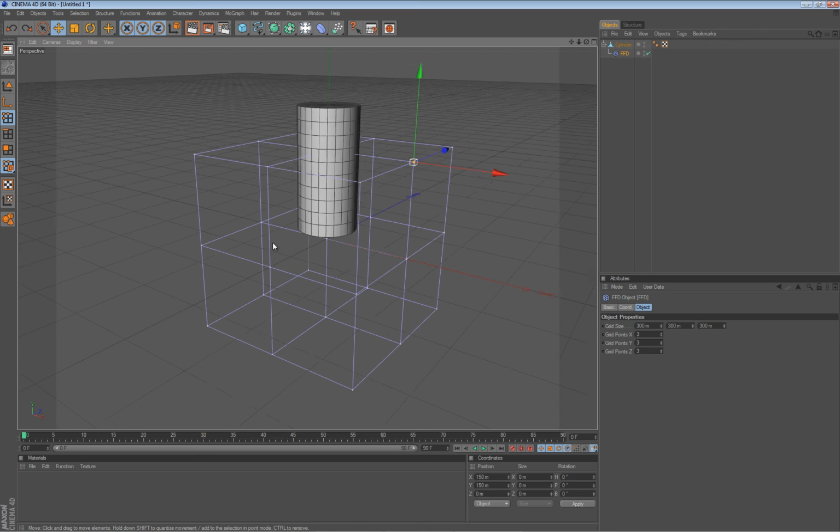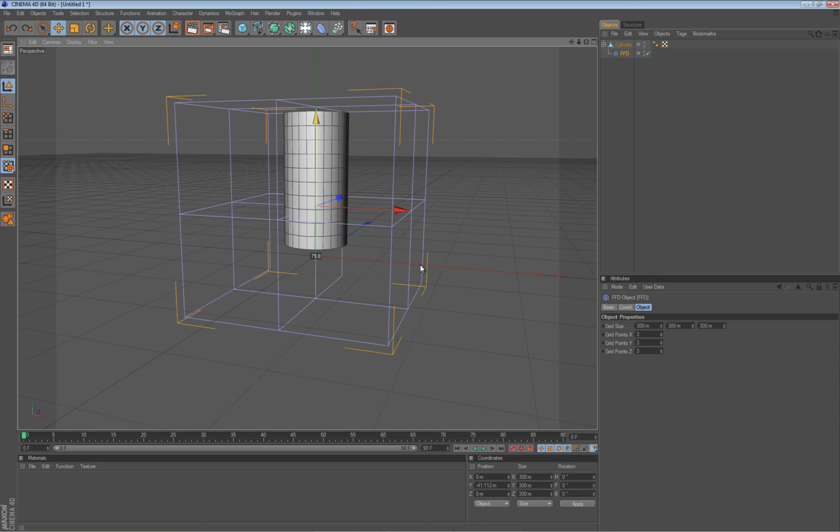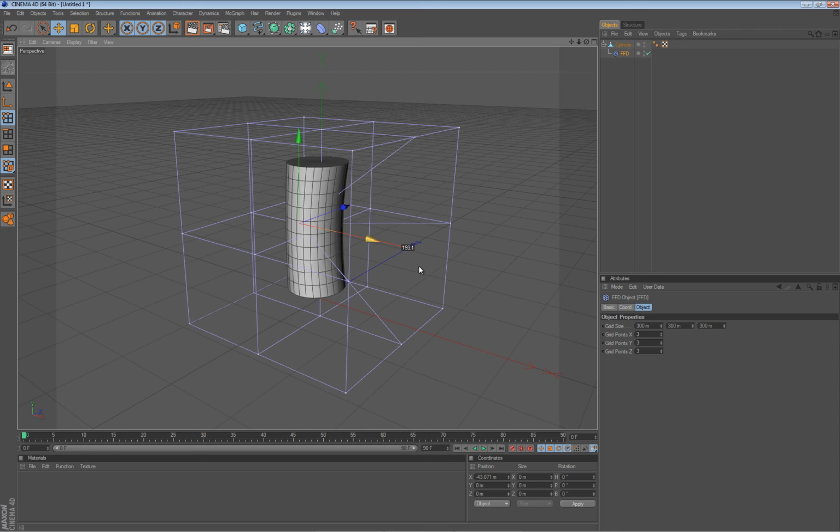You see this purple box is really the area of the deformer which it will work on. So anything outside of this box will not be affected. So this is the form where you can play with those points. Okay. Let me just pull that deformer to surround that object as a whole. Okay, let me go to point mode, and here you can simply manipulate this cylinder any way you want.